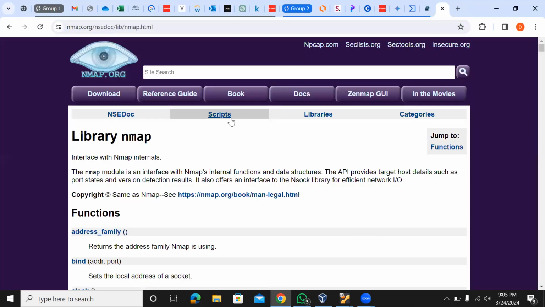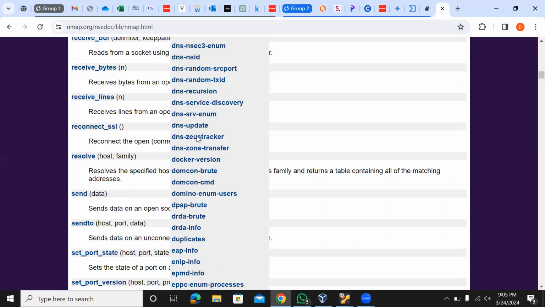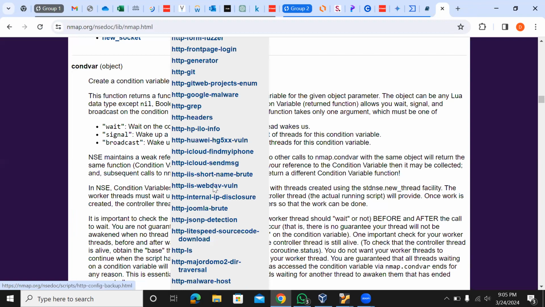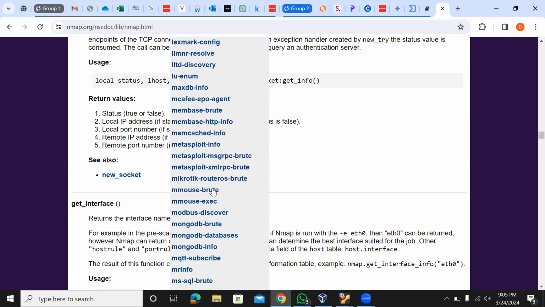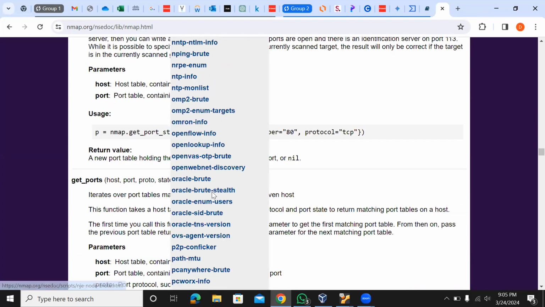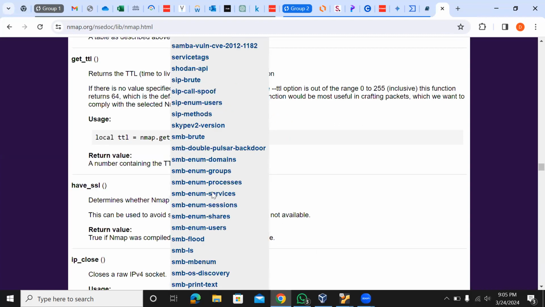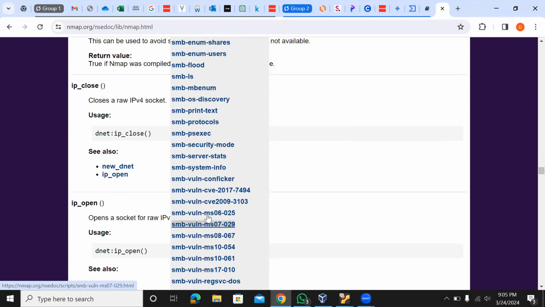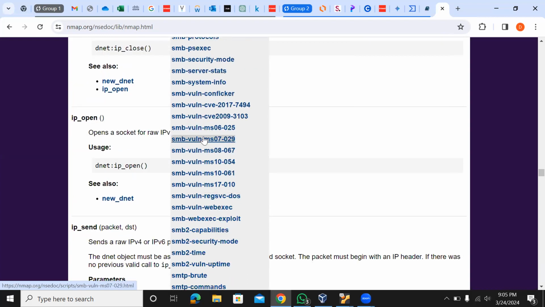So we come to scripts, right? I want us to use the SMB scripts. Let's use the one that we used yesterday, right? We want to check if there is a vulnerability. So we used SMB, and okay, yeah, I think one of these. We used one of these, right? So let's go ahead and try that smb-vuln-ms17-010.